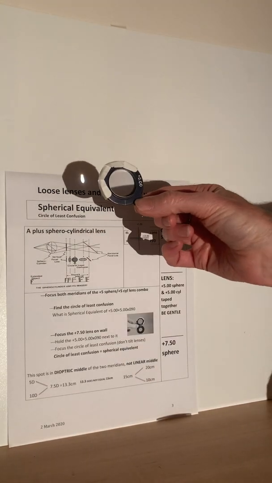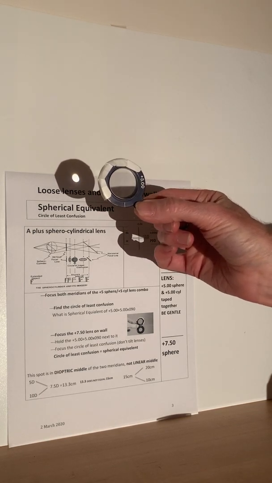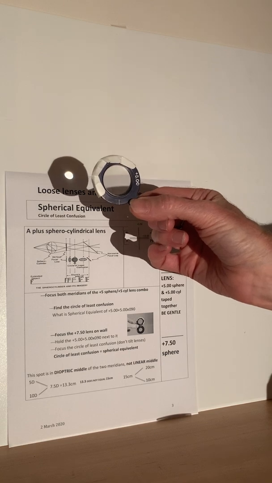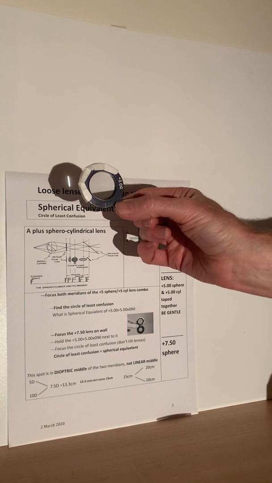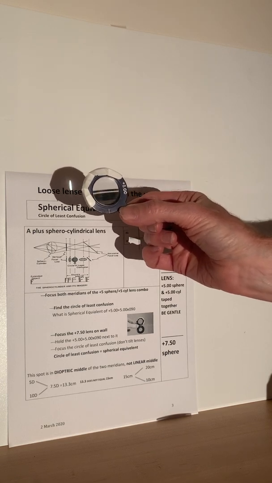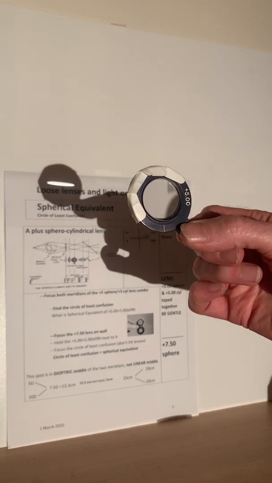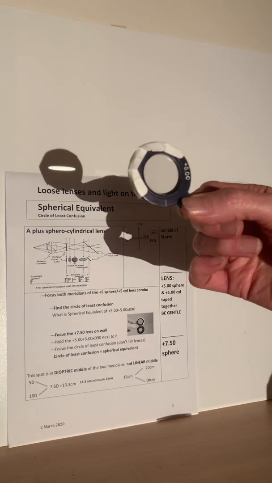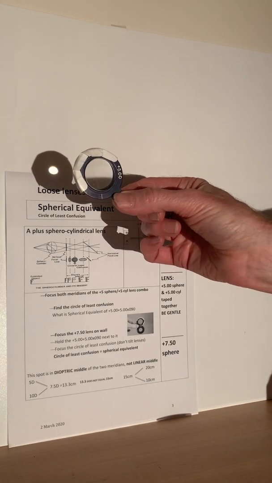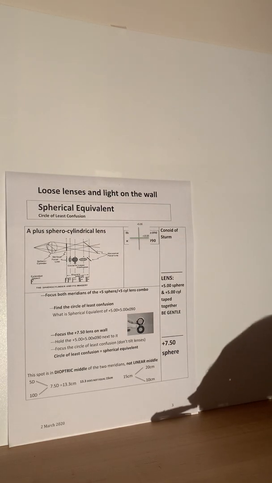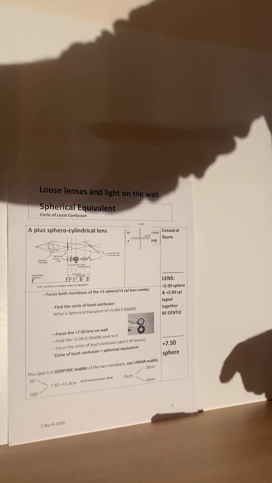So if an uncorrected patient is accommodating through this amount of astigmatism, they're going to try to put that circle of least confusion on their retina because they'll have the best image. Maybe if they're looking at something that's vertical, they might accommodate and let that meridian be closest to the retina. It'll look a little sharper. Or if they're looking at something that's more horizontal, they might accommodate to let that meridian be on the retina. But in general, they're going to have the best overall vision when they get that circle of least confusion on the retina. So that's that. And we use it a lot in contact lenses and in refraction.